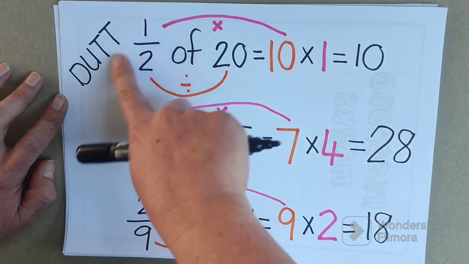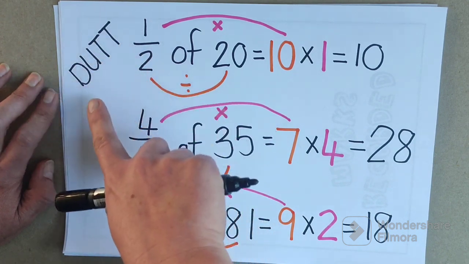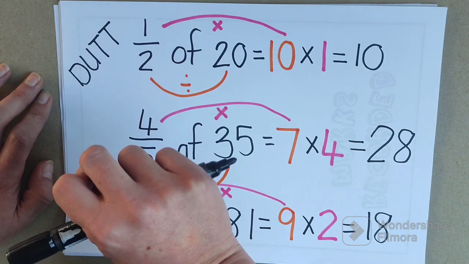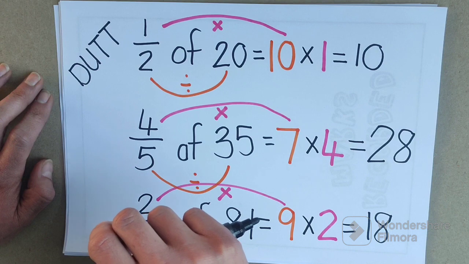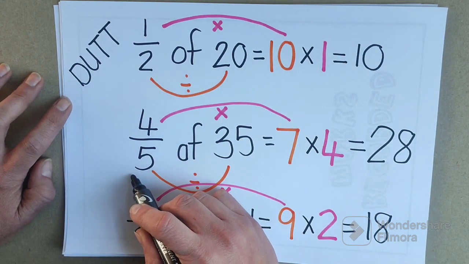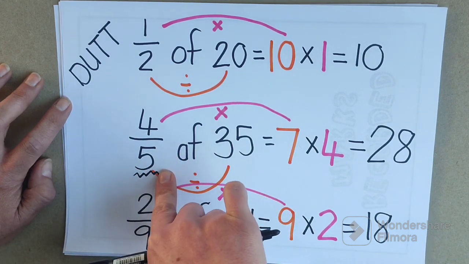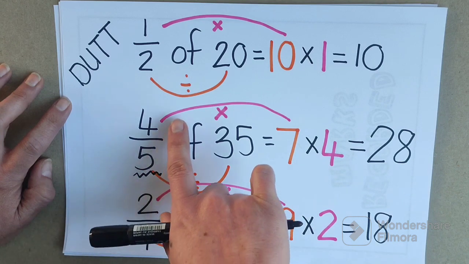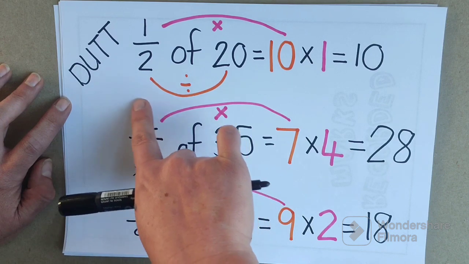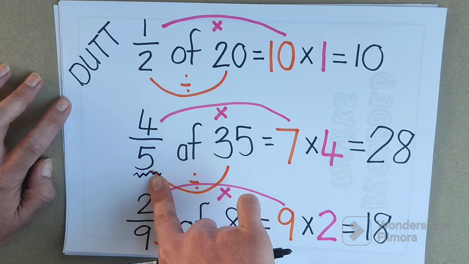Okay, so the next time you get this, definitely please divide under times top. Don't get confused by the idea that you divide by the top number and then multiply by the bottom number, because that's not going to help you. Remember, the denominator is the total amount of pieces in your fraction. That is why we divide by this number and we times by the top number, because that is the deciding factor of how much of this fraction we can actually have.